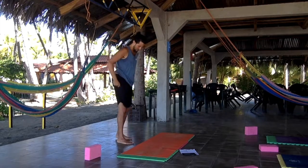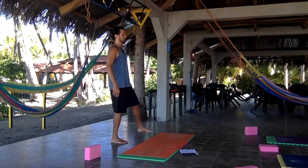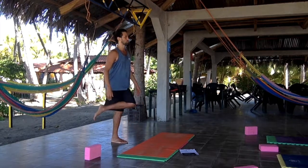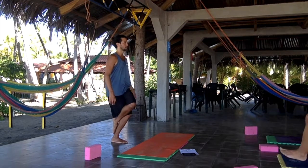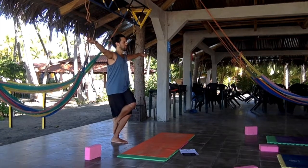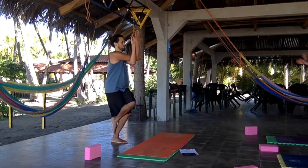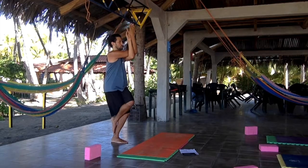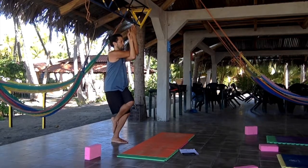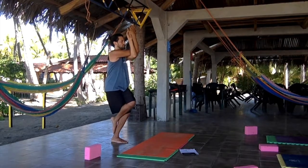So bring the weight into the right foot. Bring your left leg and wrap it around your right, connecting the top of your left foot with the back of your right calf, bending the knee. Now your right arm goes over left, connecting your palms in front of you, raising your elbows up to the same height as your shoulders, and pushing your palms out in front of you. Eagle pose, shoulder stretch.